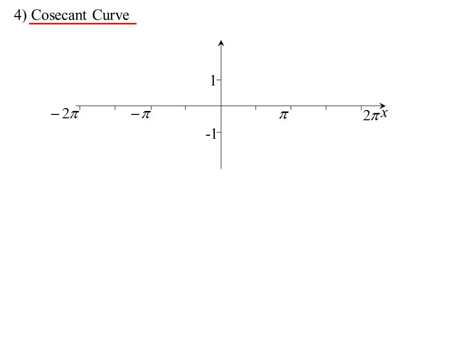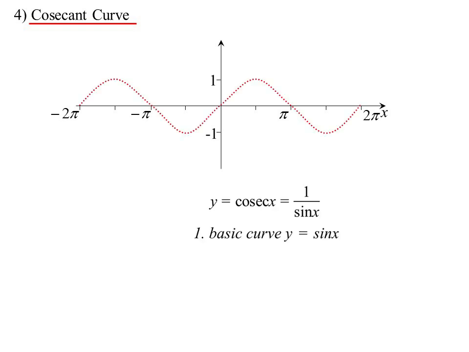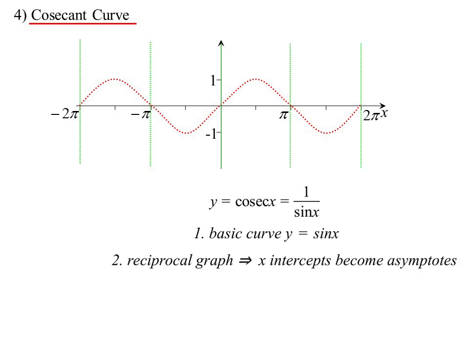Right, let's do one of the reciprocal ones. Cosecant, which is the reciprocal of sine. Now the basic curve, sine x, this is what we're going to do with it. We're going to take the reciprocal of it. The idea when we drew reciprocal graphs, okay, we knew x-intercepts will become asymptotes. Draw those in. 1 was an important point, because if you turn 1 upside down, you get 1. Same with negative 1, so I'll plot those points in.